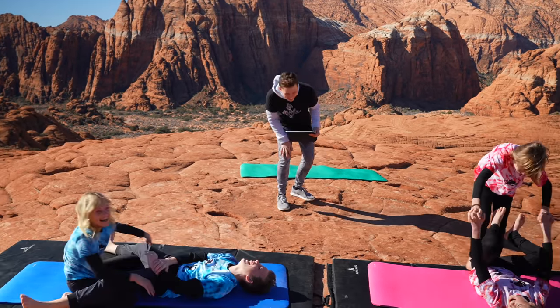Wait, what the? You cannot be on bottom. You can't hold me. But I don't think you can do the back bend thing also. I can do anything. Okay, let's do this. Three, two, one, go. Faster, run faster. Okay, I'll help you with your back bend. Grab your legs.